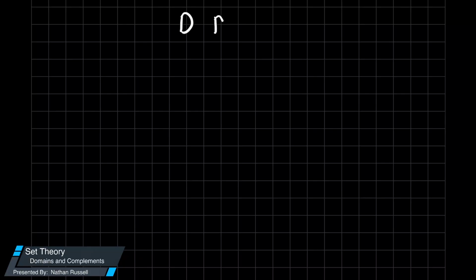Let's assume that D is the domain and that A is just simply a subset of that domain. Now, to be clear, I'm intentionally not assigning these things values or giving specific instances because these properties that I'm about to show will hold regardless and are always true. So a complement will always be a subset of the domain.